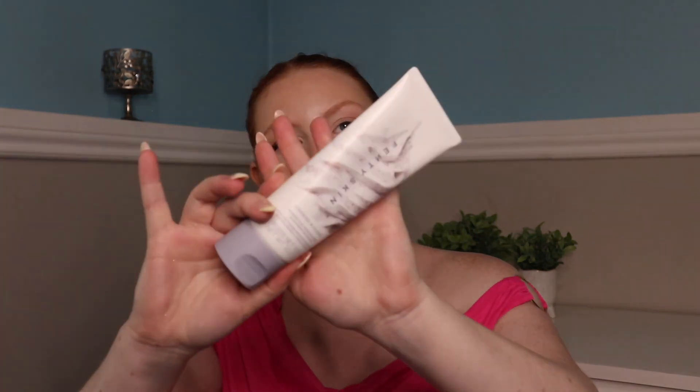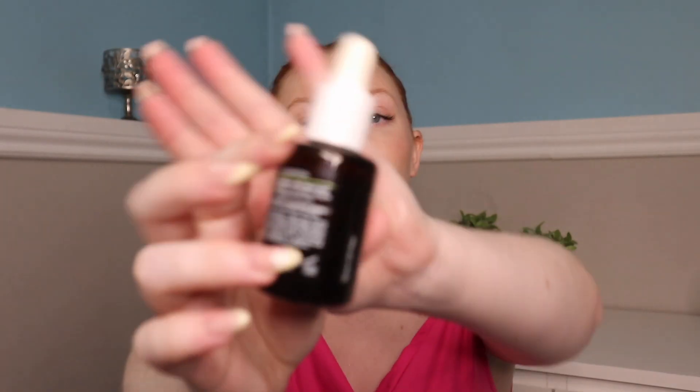This is the Fenty Skin Cookies and Cream Whipped Clay Intense Pore Blackhead Face Scrub — she is stunning. I feel like everybody needs a really good face scrub, and this has been my favorite lately. It honestly doesn't smell like anything, but it works so well. My pores instantly disappear when I use this scrub. She is definitely at the top of the list and I'm almost done with it.